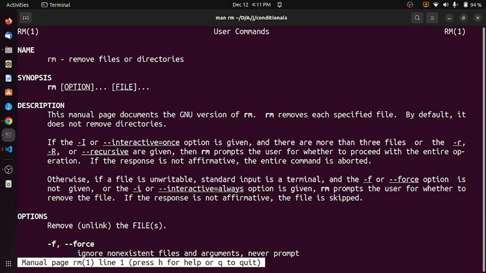But note that there's a flag called -r. If you use rm, you must add -r to it. Use the -r after the rm command.